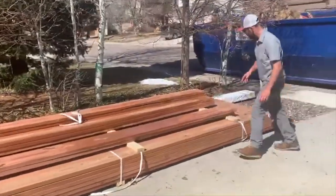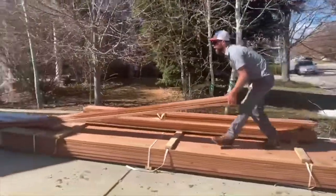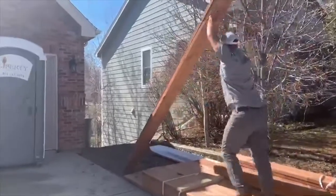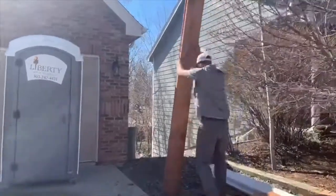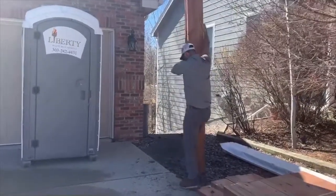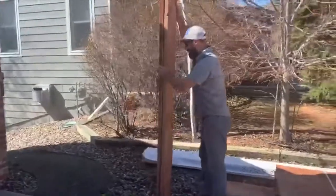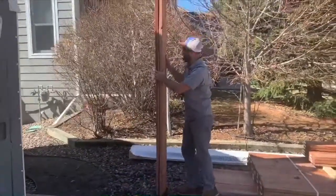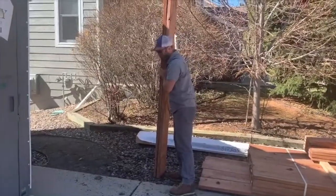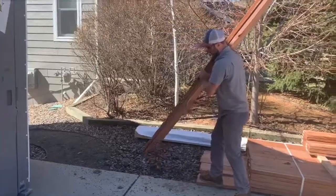You want to grab it from the end. What I like to do is slide it off somewhere where it's sturdy, bring it all the way up vertical. And then I tap these, make sure they're lined up so I'm lined up and don't do a helicopter. And then I get my shoulder on it — 12 is a little bit easier, 16 is a little bit difficult. But I get my shoulder right on it and kind of slowly bring it down to where I think the center is, and I can feel it.